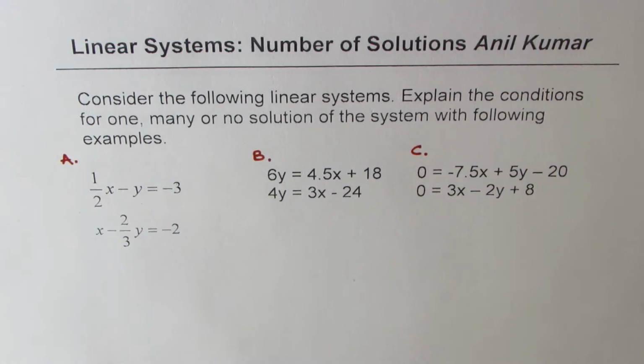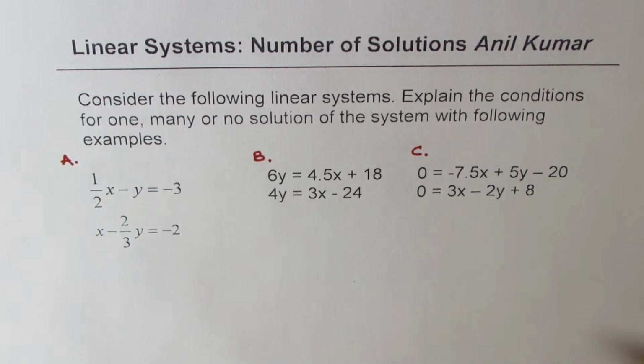I'm Anil Kumar. With the help of three excellent examples, we'll try to understand the number of solutions for a linear system. The question here is, consider the following linear systems. Explain the conditions for one, many, or no solution of the system with the following examples. So we have three examples. We'll solve them one by one.